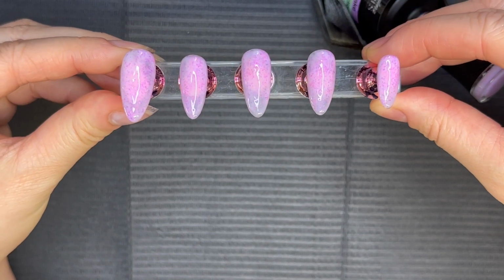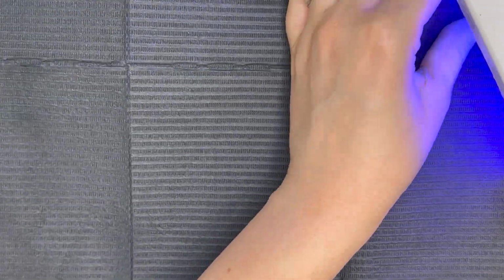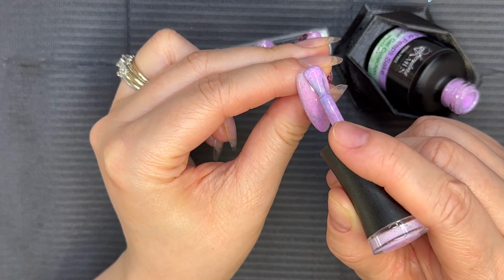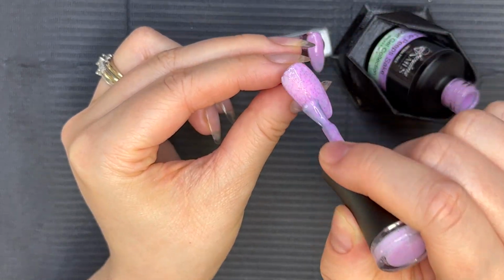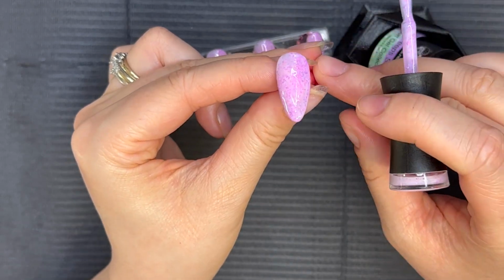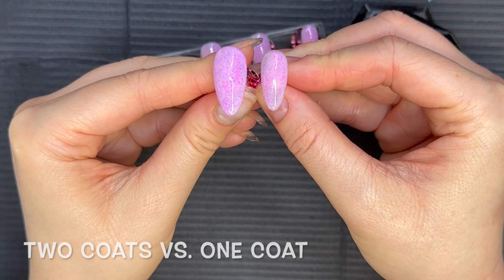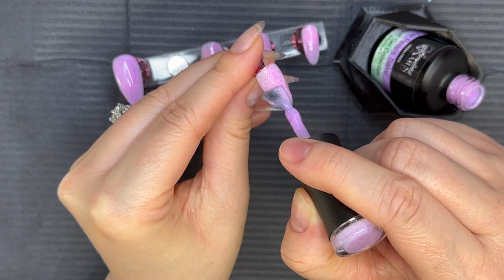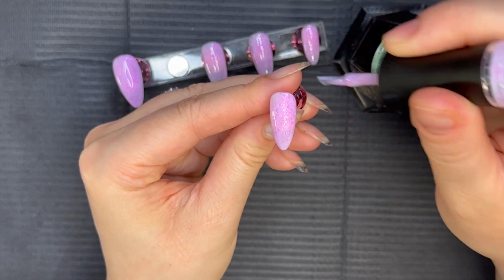So each layer that you build up with this gel polish is going to give you a really awesome manicure, because with each swipe of this gel polish, you're going to be picking up more of those glitters, and you're going to have some strokes that have more of those glitters in there and some that have less. So you're going to get a really unique, pretty manicure with this polish, and I think the Yogurt Collection is so fun, and this is definitely the perfect name for this collection because doesn't it look like yogurt? Definitely because it has that milky base to it, but there's just something about this collection that is so fun and unique, and I'm loving it.